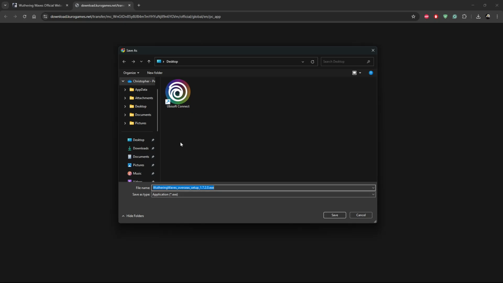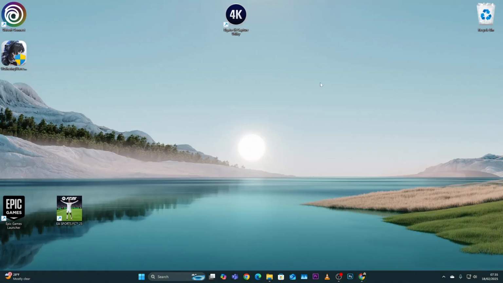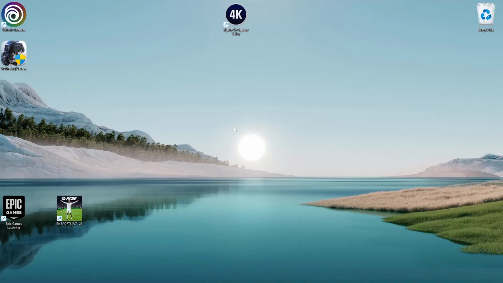And then from here, you'll be asked to choose the location or where you'll want to save that setup file. So let me select desktop and then click on save. And then give it a few seconds for that file to be downloaded. And then once the file is downloaded, all you have to do is simply click on it from here, or you can simply find that file on your desktop. Since I already saved it on the desktop, all I have to do is find it and double click on it.